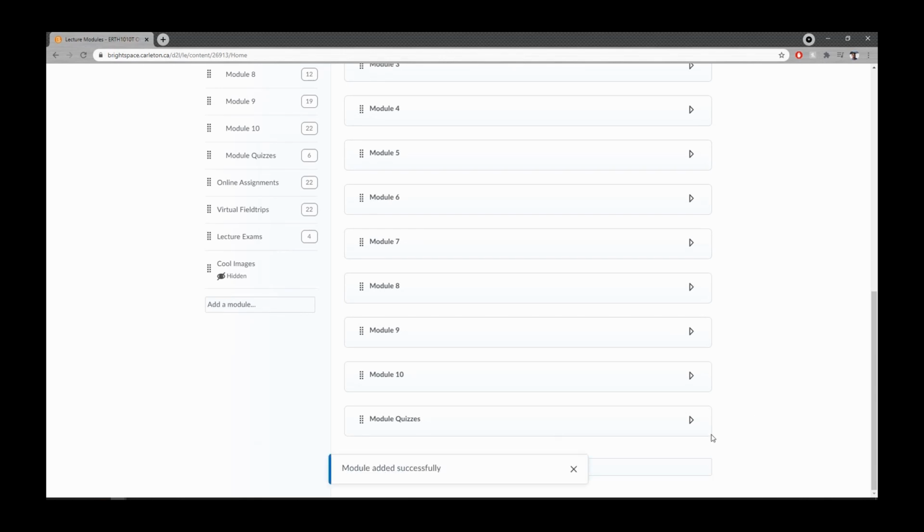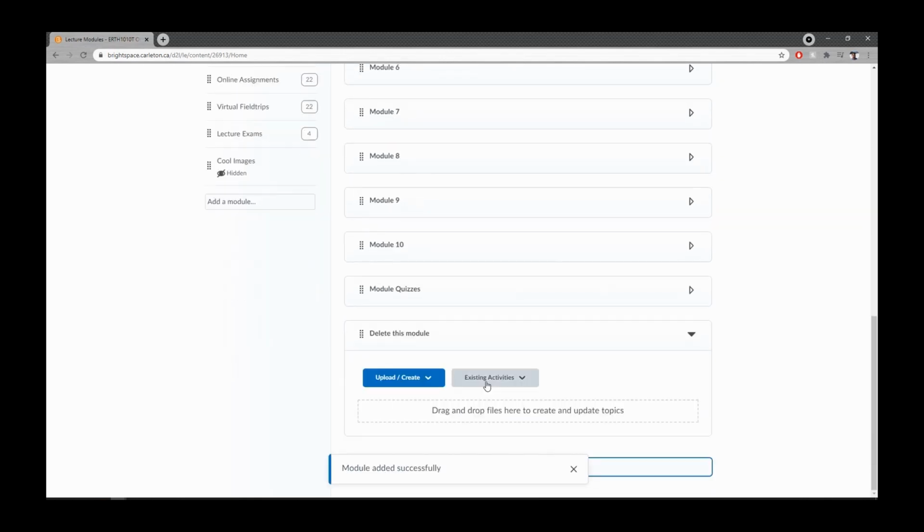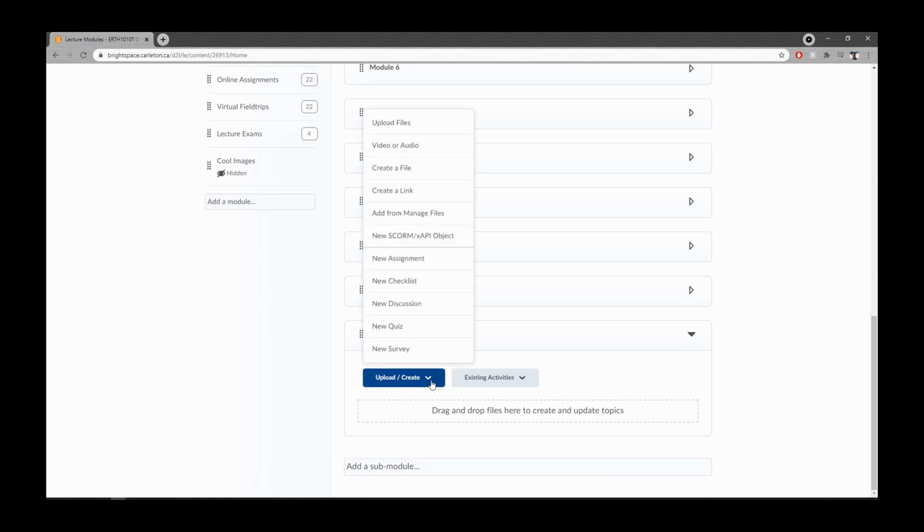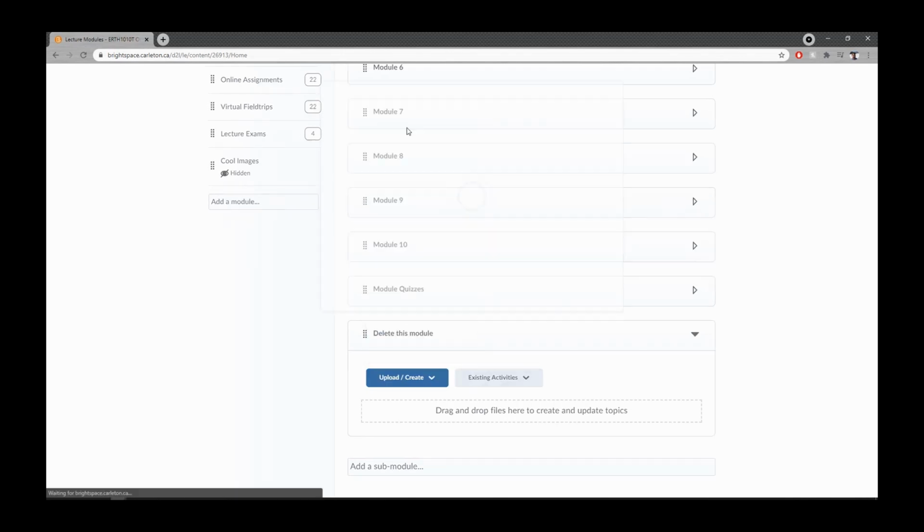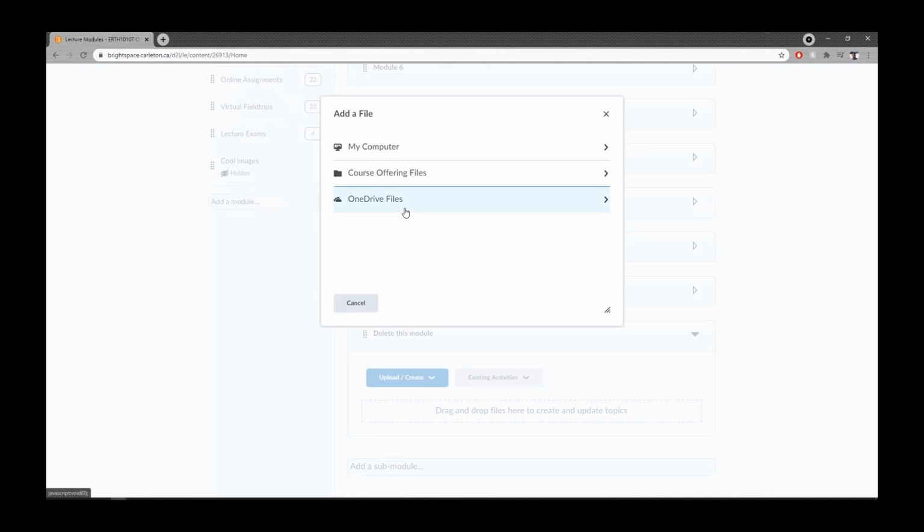So I have a new module right here called delete this module. So now what I want to do is actually upload files. So let's say, for example, I want to upload all those lecture files. You can do this by putting them in the course offering. I should also point out you can do this if you have it in OneDrive.